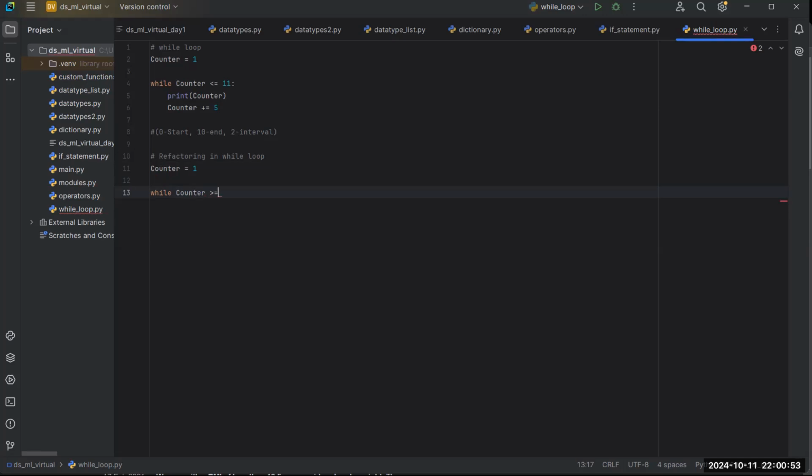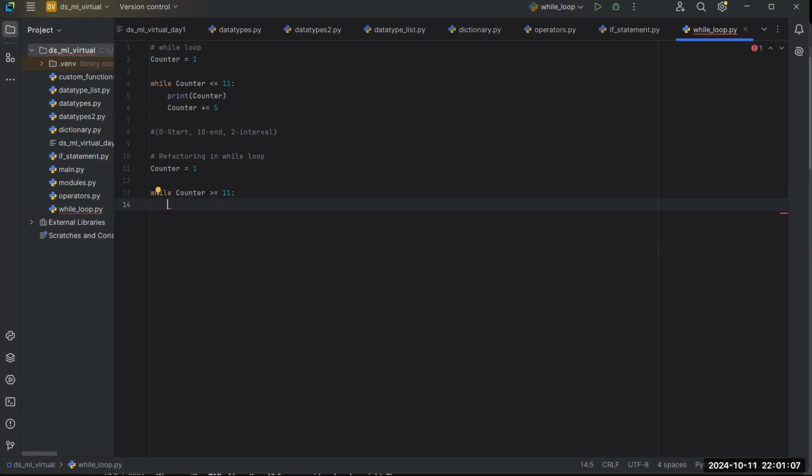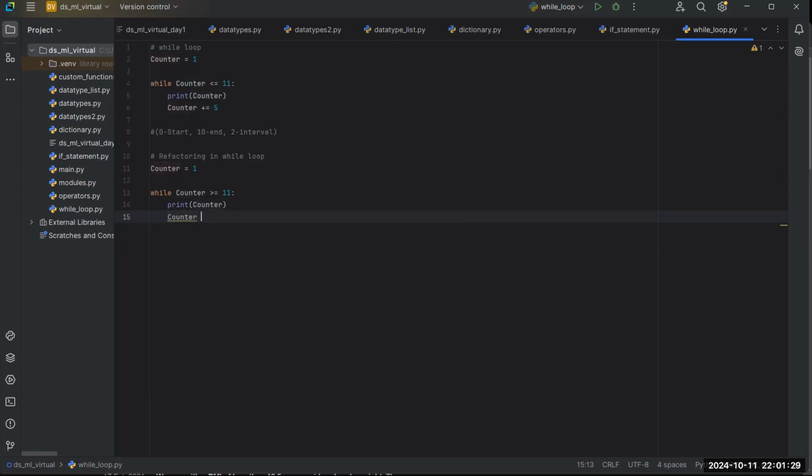Greater or equal to 11, right? And then print counter, print counter, and we want to give it an interval of, let's say, 2. Counter plus equal to 2 for the intervals.